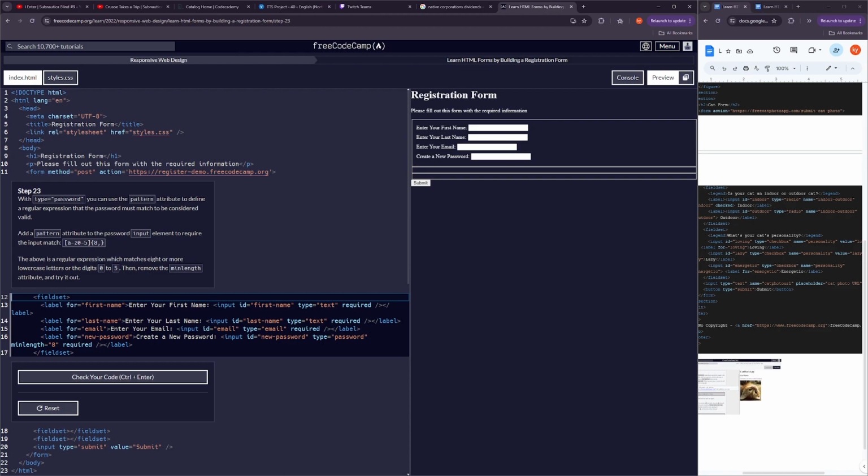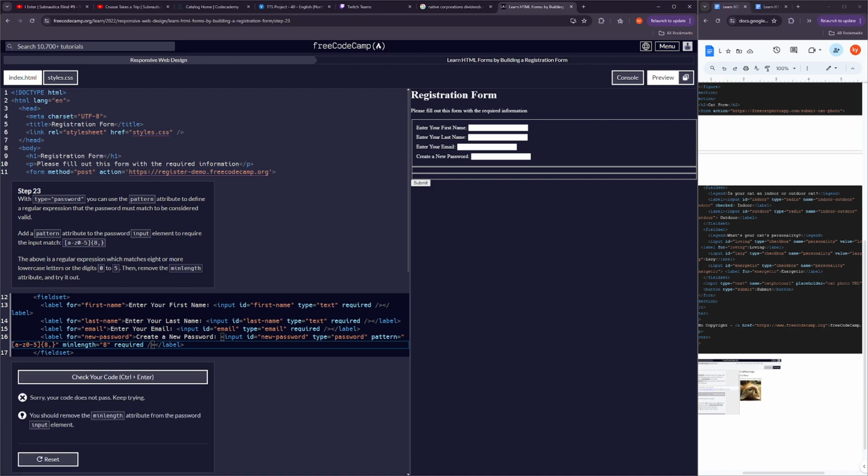input element to require the input match. Pattern. The above is a regular expression which matches 8 or more lowercase letters with the digits a through z, 0 to 5.